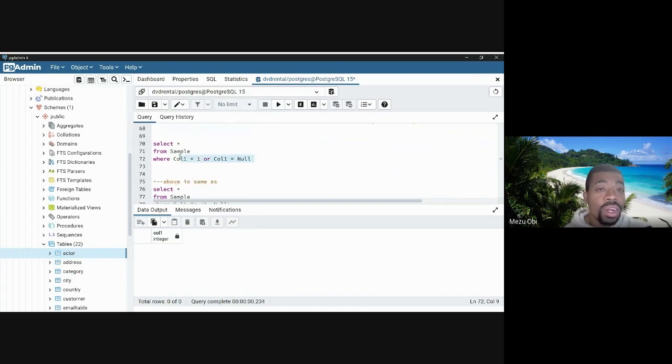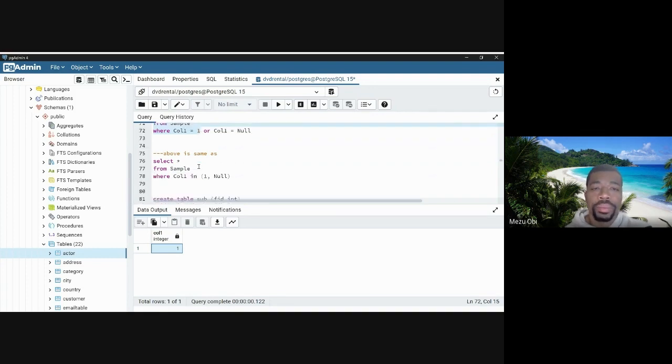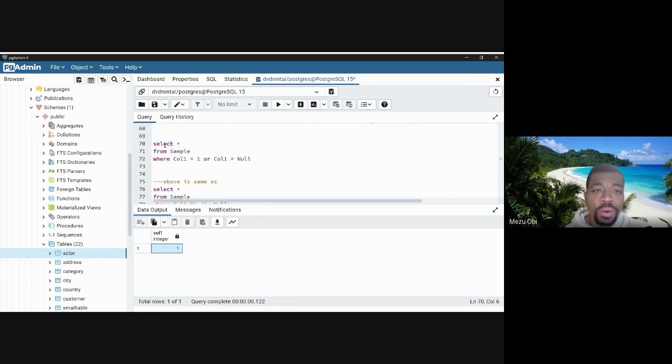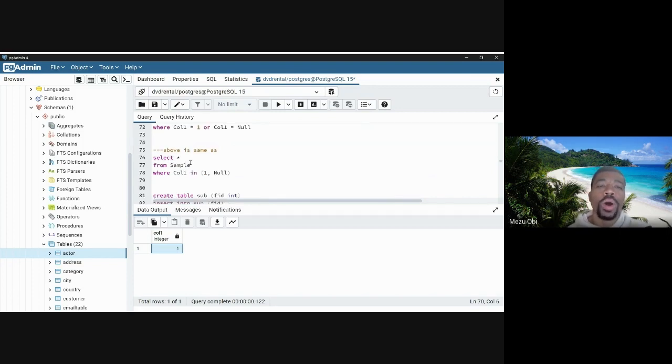Now, if we have an OR, it behaves differently, right? Because what we went over, we know that OR is an addition, and it just needs one of the sides to be true. If this is true, automatically you get some records back. And that's what is happening. Even though this evaluates to a null, because this is a true, you have your record for that column equal to 1. Now let's rewrite this same query and make it a little bit more interesting, a little bit more realistic to what we see in the real world.